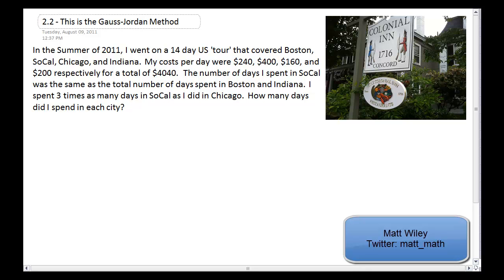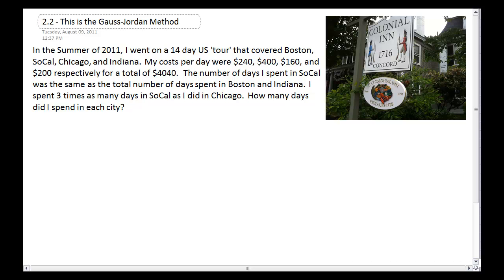So I'm going to talk about the Gauss-Jordan method again. You've already had one video that sort of intros you to that. We're going to use augmented matrices, but I wanted to do this in terms of a word problem. So let's get the relevant parts of our word problem. I'll highlight it up first.